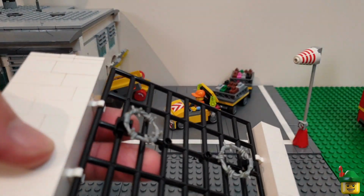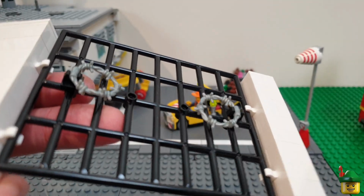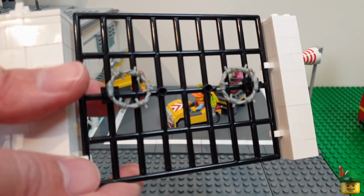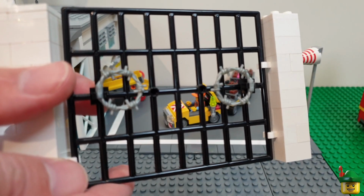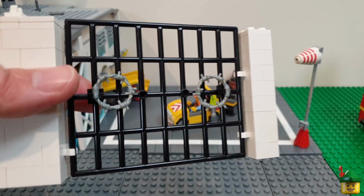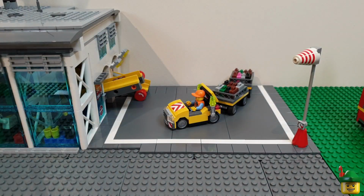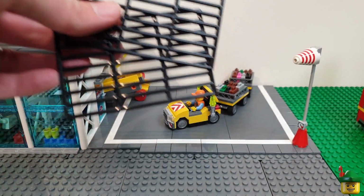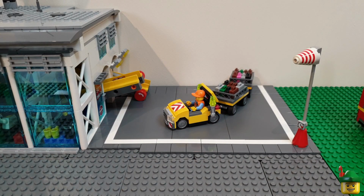They've also got these studs on the fronts, which enable us to put on things like this modified tile with clip, so I can add some barbed wire hoops or something like that to the outside. So it is a shame that I'm not able to use those. So I had to go back to the drawing board. And I do know there's another one that's very similar, but I only managed to get 2 of those over the same period, so they're even harder to get.